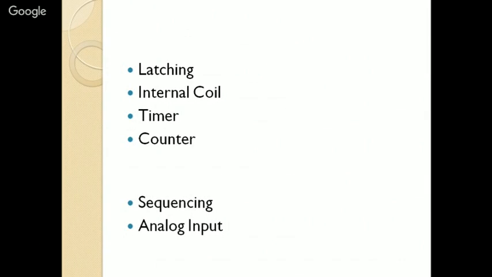Okay, so let us resume our today's session on PLC programming. Now after lunch we will discuss latching, internal coils and analog input. We will also see physically two sensors, one a digital type, second an analog type. Now first of all, latching we will discuss. So to understand latching, let us go to our simulator.